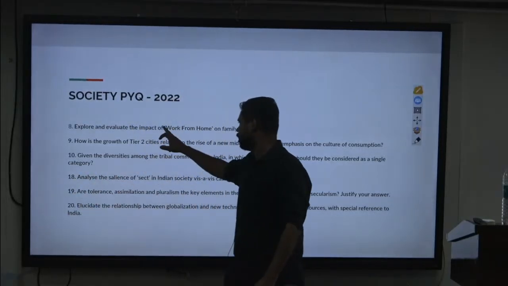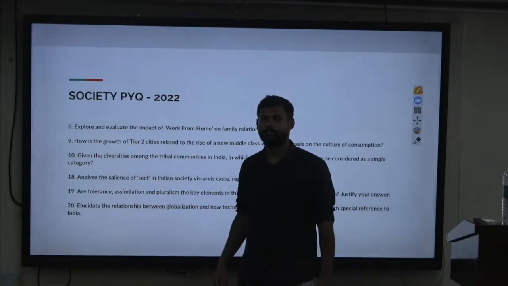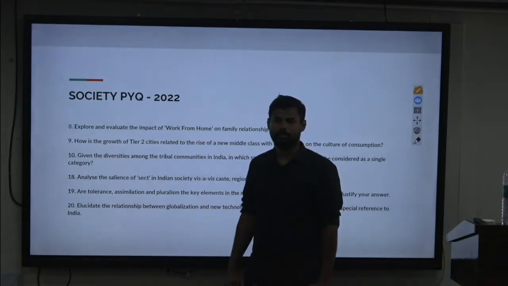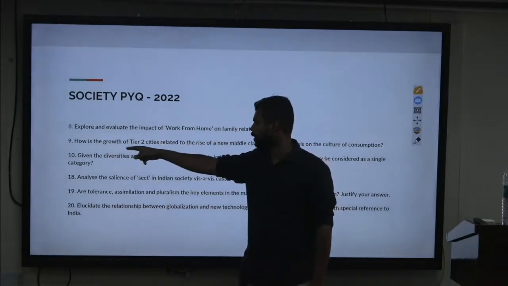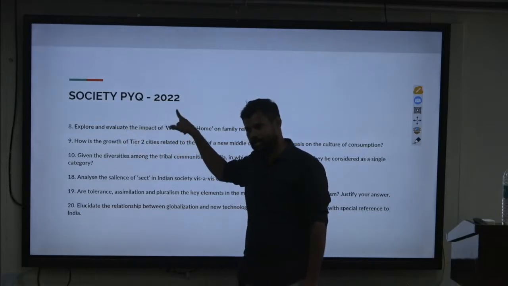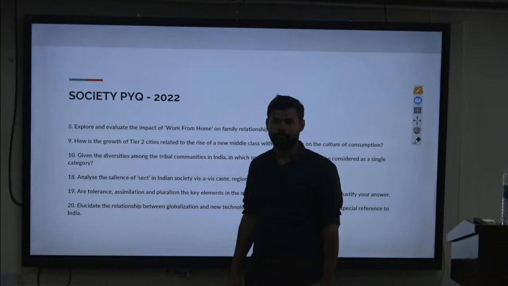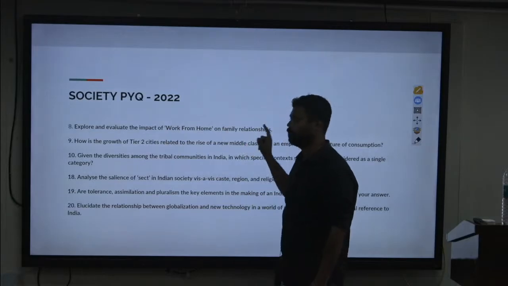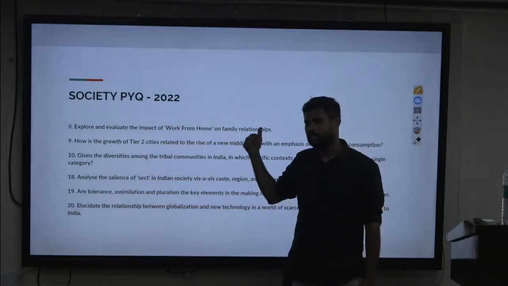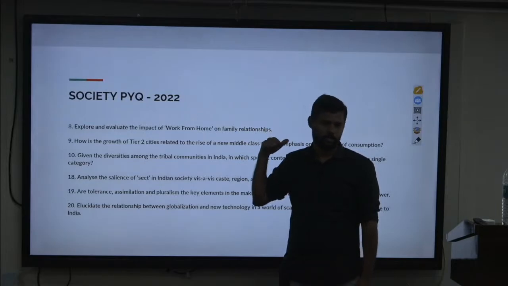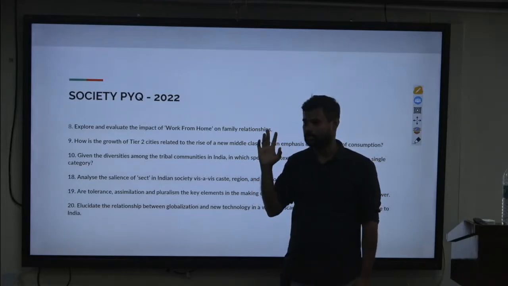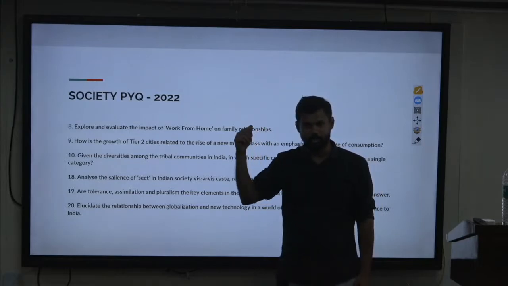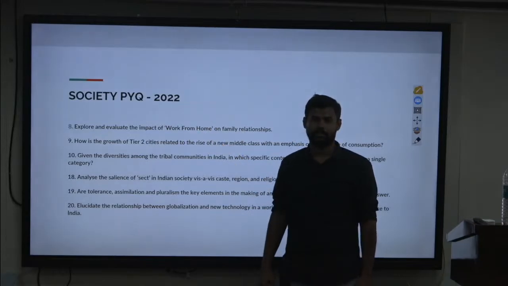This question is about the impact of this. Remove work from home. I'll say: explore and evaluate the impact of gig economy on family relationship. I'll remove gig economy: explore and evaluate the impact of something else, X, artificial intelligence, on family relationship. I can put anything here. This is the variable. What is the constant? Family relationship is the constant. So this is salient features of Indian society, and it's an easy question. It is easy because if you know the impact of technology or modernization on family relationship, put the same thing here. Let the variable be anything.